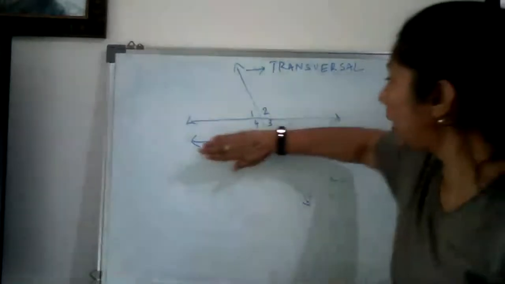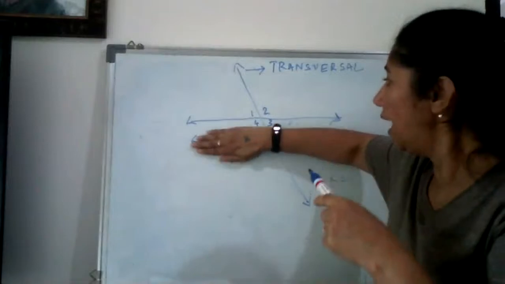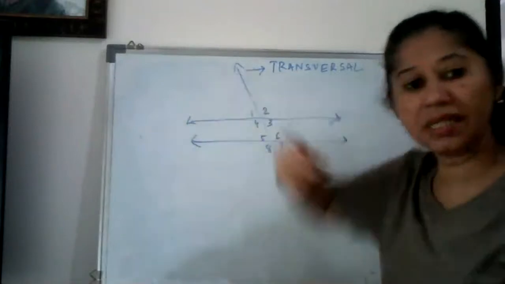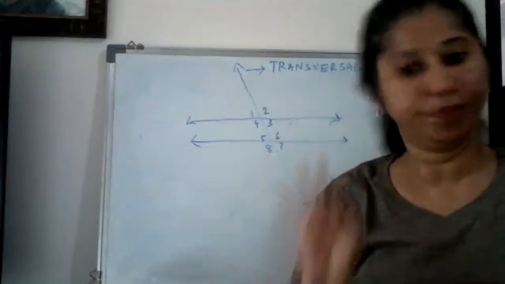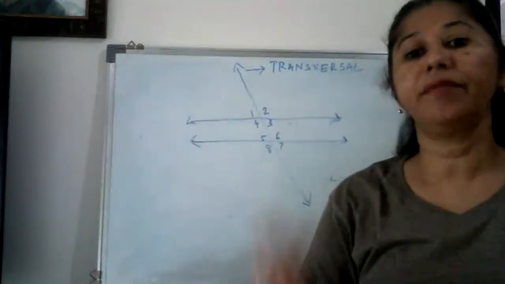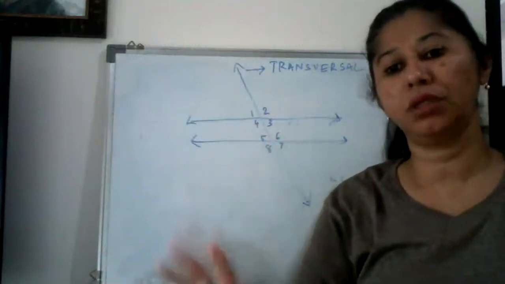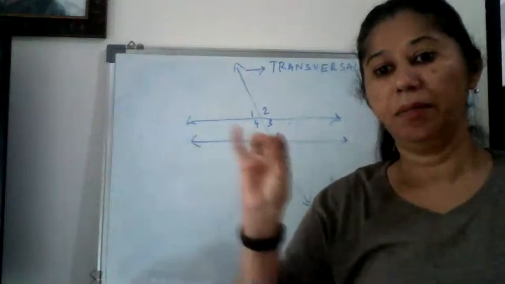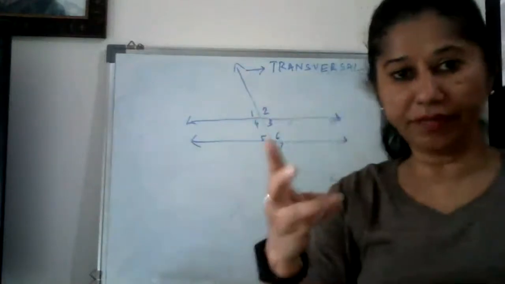अच्छा, इस बार मैं पैरेलल में से एक लाइन यदि हटा देती हूँ तो फिर से ये हमारी इंटरसेक्टिंग लाइंस बन गई. Either this or this. फिर से इंटरसेक्टिंग लाइन तो लीनियर पेयर और वर्टिकली ऑपोजिट तो आपको मिलेंगे ही मिलेंगे. Fine. Apart from there, we are going to see 3 different types of angles which are there in your NCERT book. I know there is one more in others, but here we are going to get 3 different types of angles.